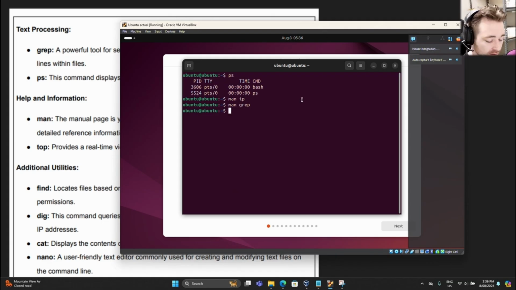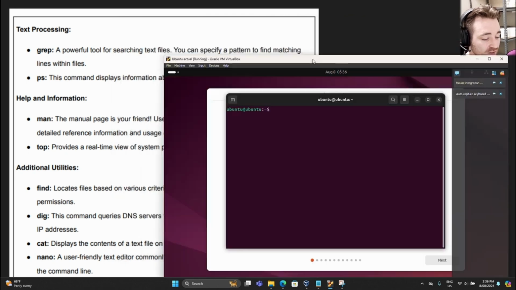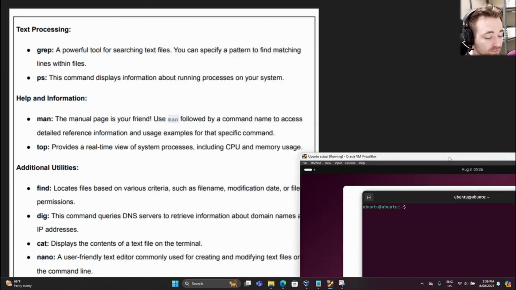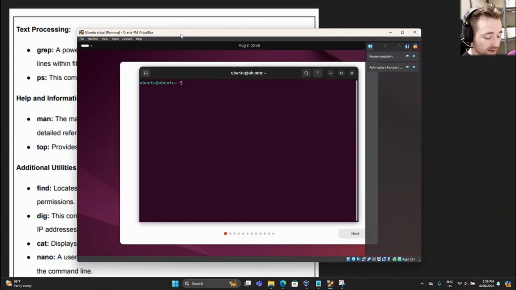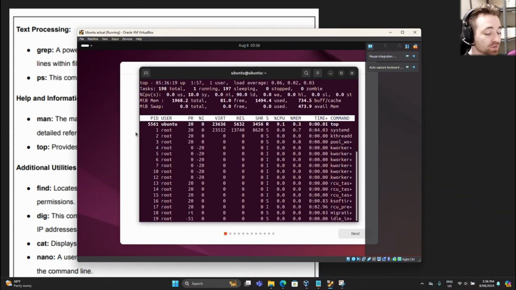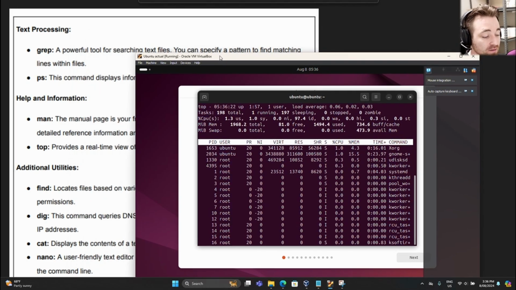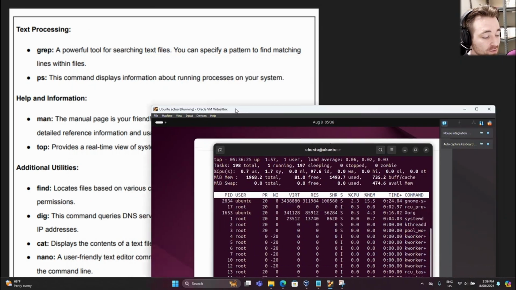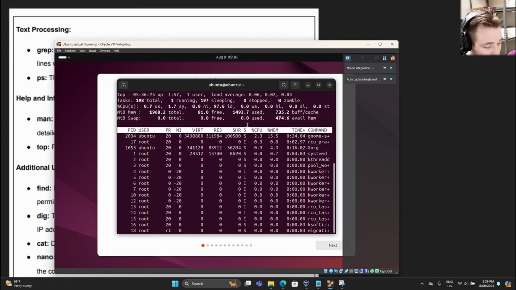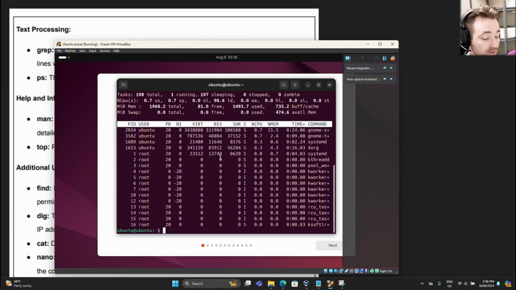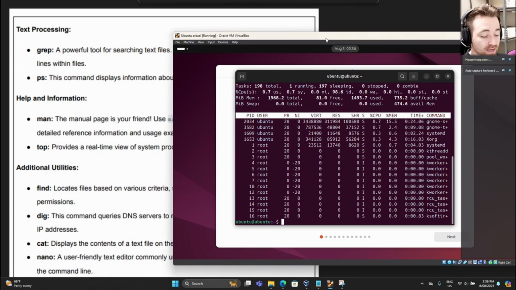And then the next command that we want to know about is top. So top, if I just drag this over here, top provides a real-time view of system processes, including CPU and memory usage, right? So that's going to be super handy. If I type in top, it's going to be this real-time view of my system usage in terms of the CPU and the memory usage, right? So that's actually going to continue to run until I hit Control-C to kill that command. So you can get an idea of what is using most of your system there, right? So that's going to be super, super handy.